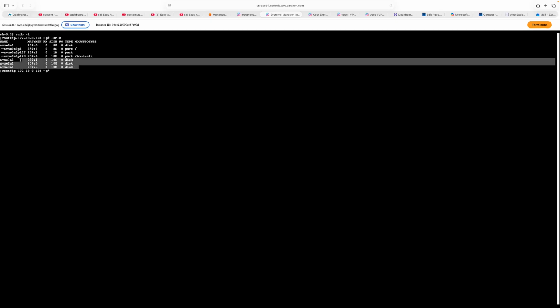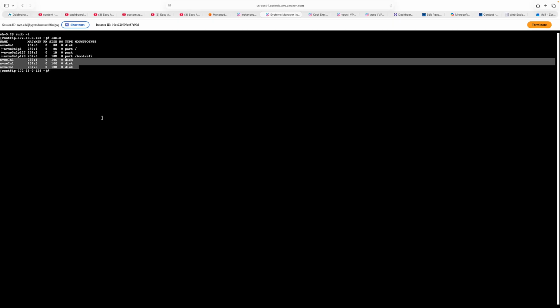Sudo -i to get our sudo privileges. And let's check our disks. So we can see first disk NVMe 0 and 1, 8 GB, that's our root. And we can see our 3 disks that we just created and attached to our instance.